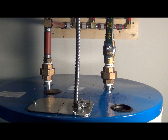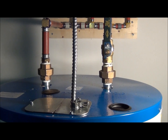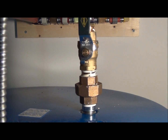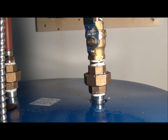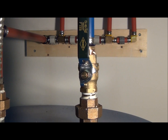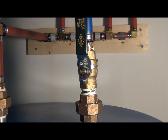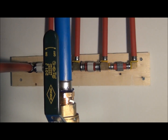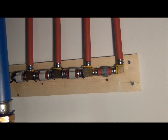And that's it. So here's a little shot of the hot water heater. And I use brass unions. Our tanks don't last long. Pretty disappointed. And this one is a brand new tank. Hole in the other one, not that old. So anyway, there's the header.